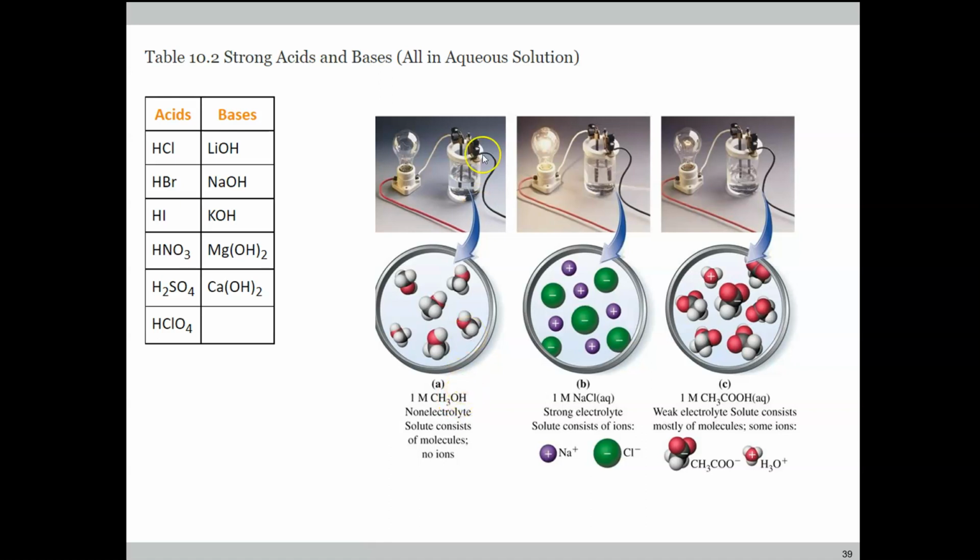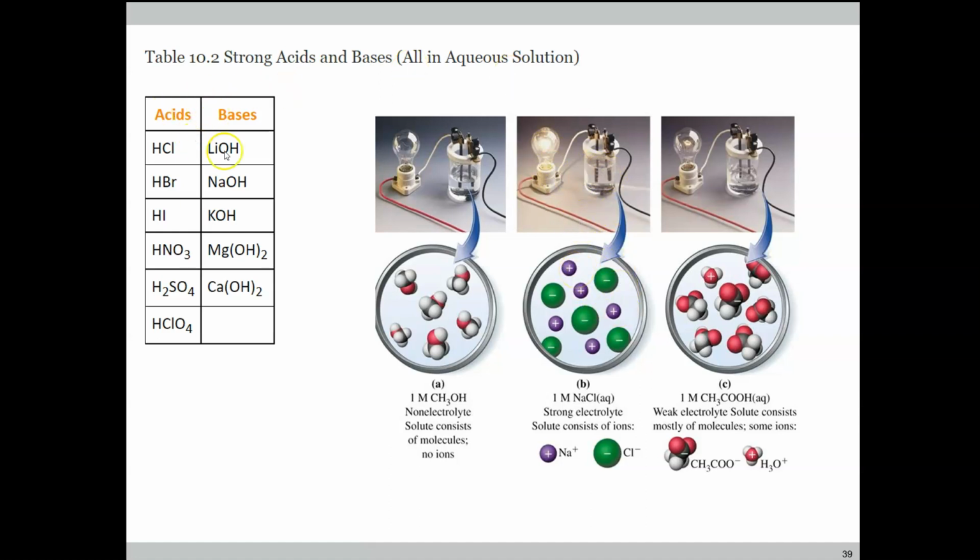What is required to have electricity flow through here is that we have some charged compounds. We have to have a positively charged compound or a hydrogen for the electrons to flow through. We can see that the light bulb isn't lit up, which means it's not conducting very well. Here we have sodium chloride, and these ions fall apart. So we have spots where the electrons can float through these positive charges and get from one electrode to the other, and that allows us to complete this circuit, and we can see that light bulb lit up. So this conducts electricity because it has charged states.